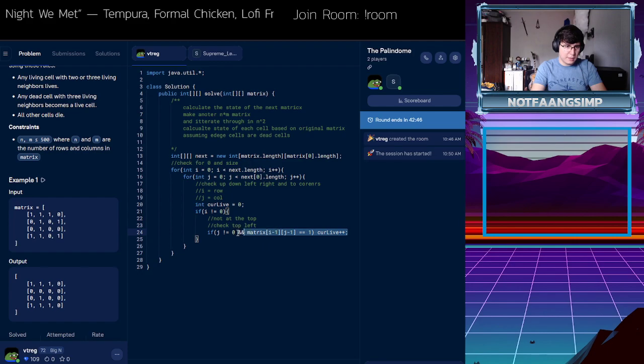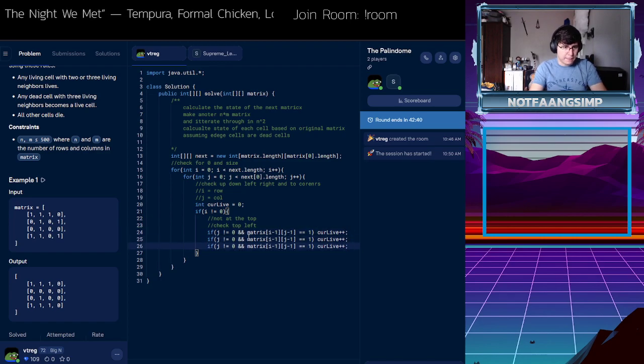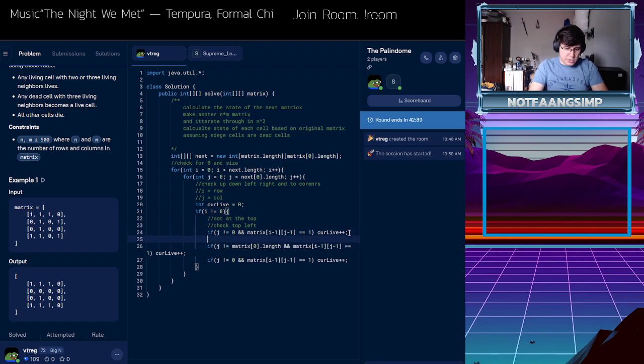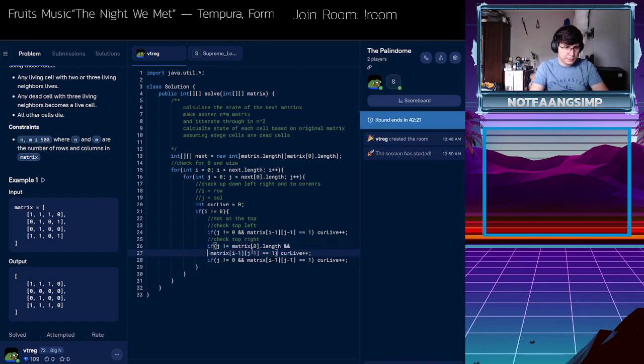And we can copy this statement over and do something very similar for the rest of these. So if j is also not equal to matrix at 0 dot length, this one is going to be checking the top right. We're going to break this conditional up.